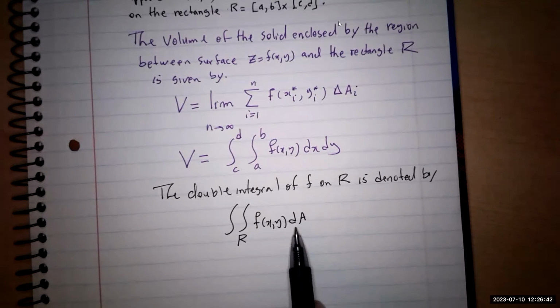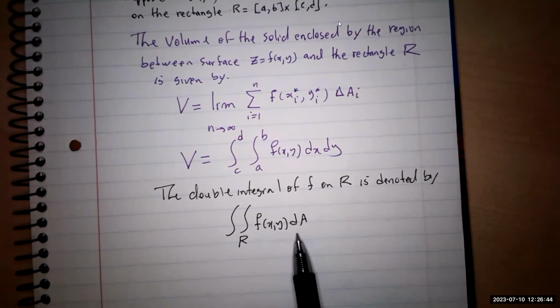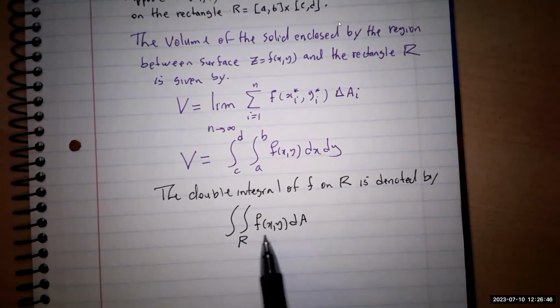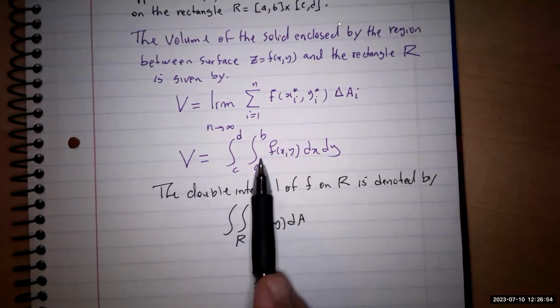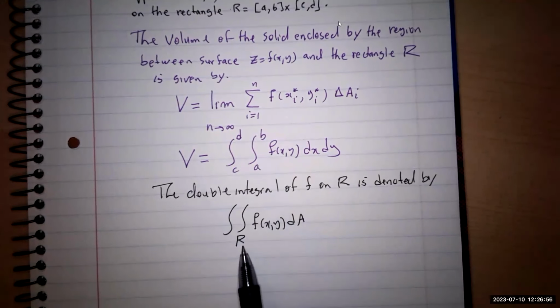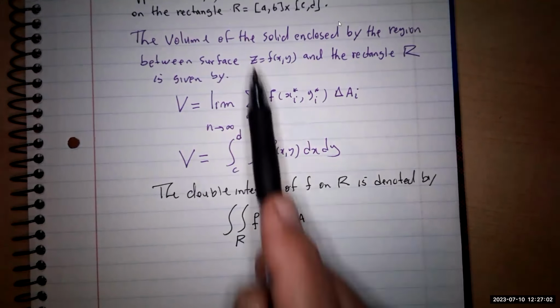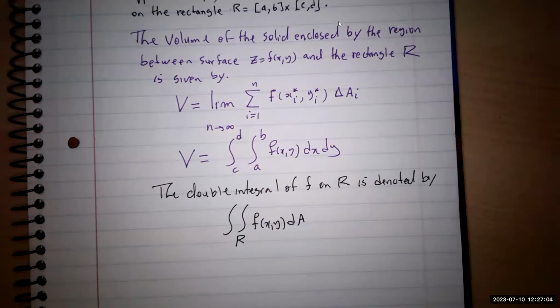Okay, this is the differential of the area, as you saw it, the area of a cross section, and this is going to be the height. So as soon as you see this notation, you should realize what you are talking about: the volume, or the double integral. This R is going to be the region that gives you the cross section, that gives you the limits of integration for x and y.